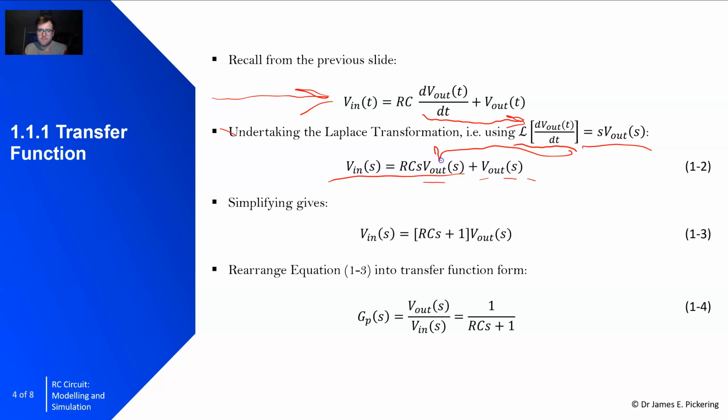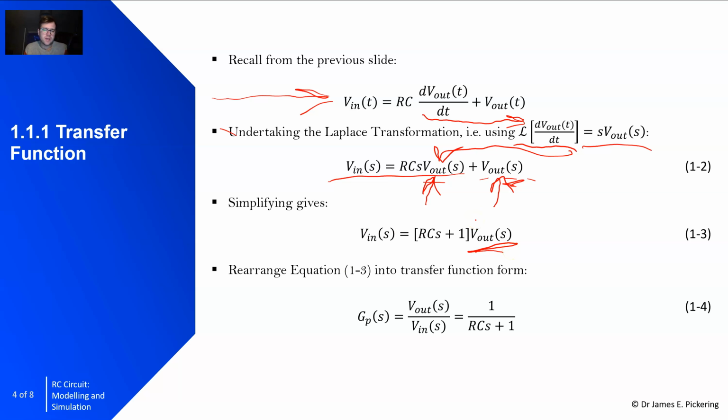Okay, so you can see the transformation applied here. You can see the constants, V in, RC, and V out, which are obviously the same, and you'll see the t replaced by s, and the derivative replaced by the transformation that we just went through. And then V out of s, you can see the t is replaced by s. What you'll notice is that V out is common to both parts, so we can effectively move this outside the bracket as we've done, here outside a square bracket, just to simplify the equation.